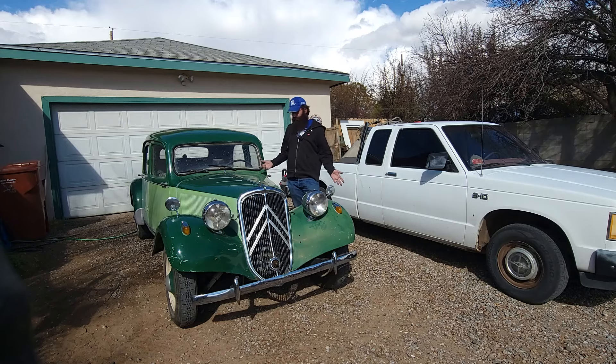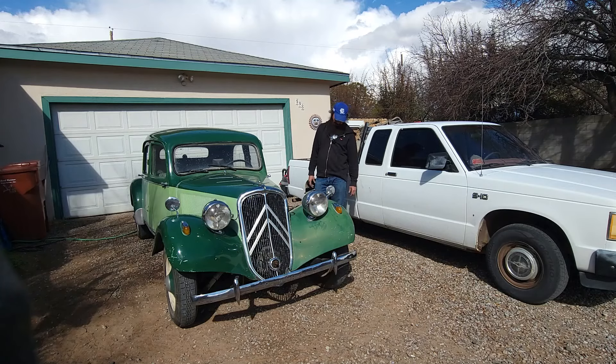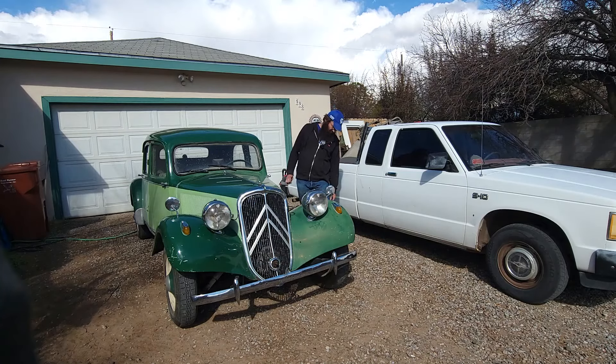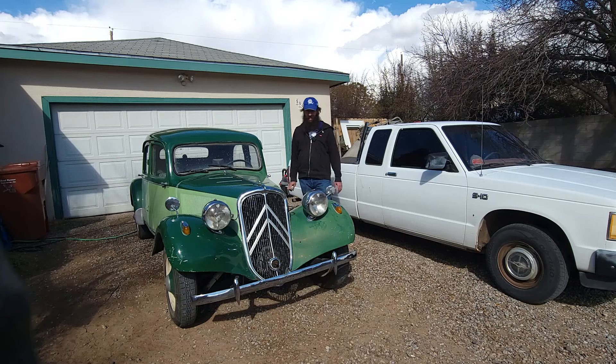So I'm just going to continue to clean it up, buff out the paint, clean the wheels. I really desperately need to get tires for it — I can't drive it a huge amount because these tires are sketchy. They do have tubes in them, so that's the saving grace, but I have to get them from Europe. They're 165 by 400 — metric sizing. You can still get them, but they're not cheap.